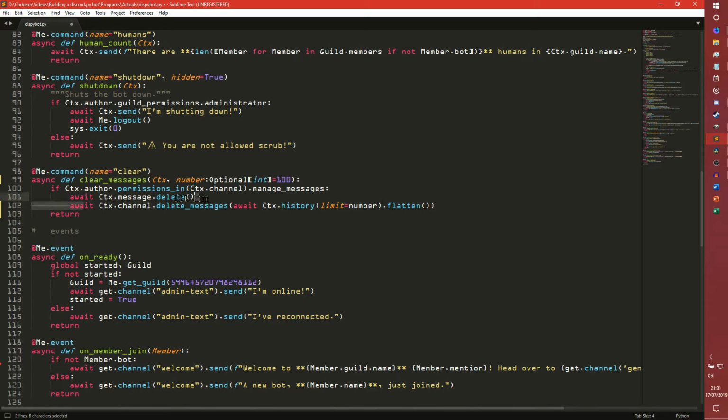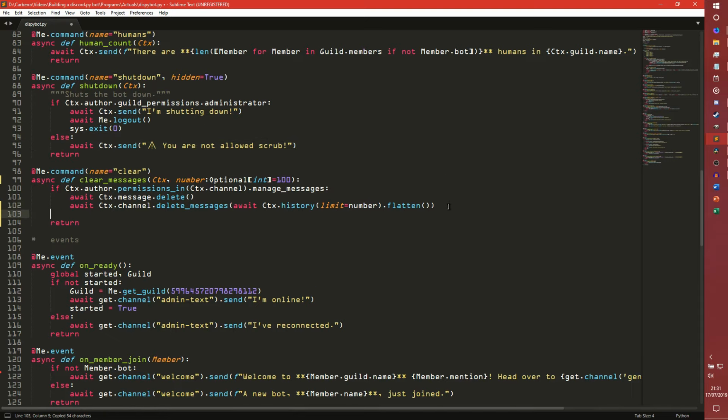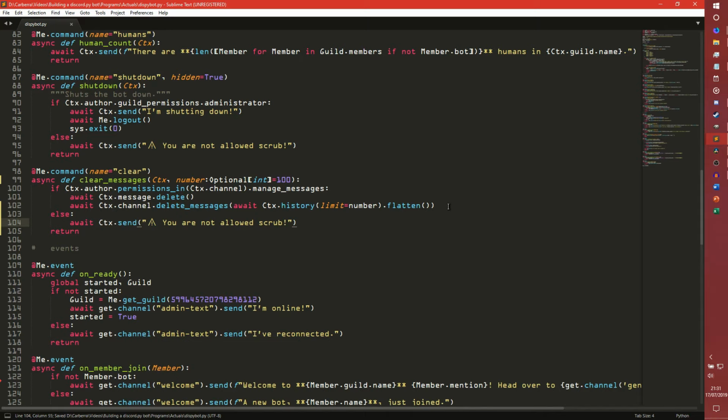So this function actually has a few limitations imposed on it by the API. It's a very quick function. It will delete all these messages very quickly, but its maximum number it can do at a time is 100. It can only delete messages sent within the last 14 days. If this is fine for you, then all you need to do is put this, and you don't need to worry about it anymore. That's basically it.